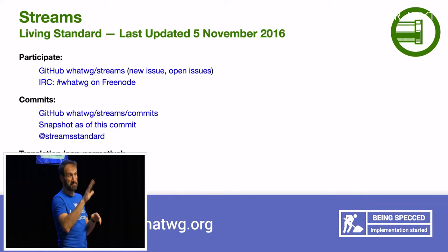If you want to dig into streams a little bit more, there's the stream spec. It includes links to the JavaScript implementation. I'm really excited about streams landing in JavaScript because, well, it's about time. Because we've had streams in JavaScript, streams in the browser, I should say, for like 20 years.